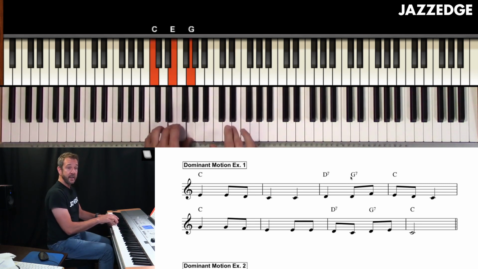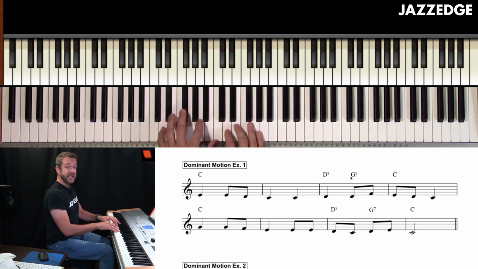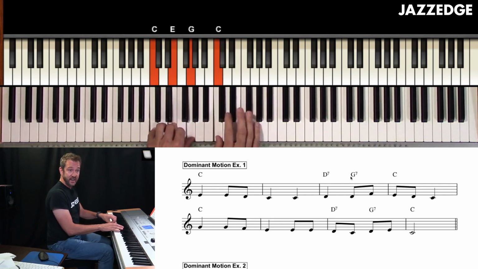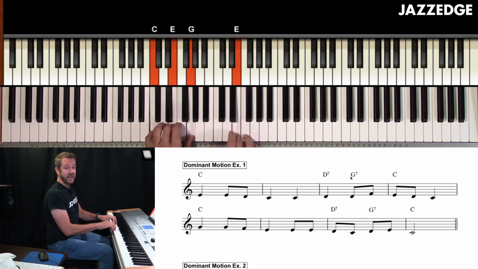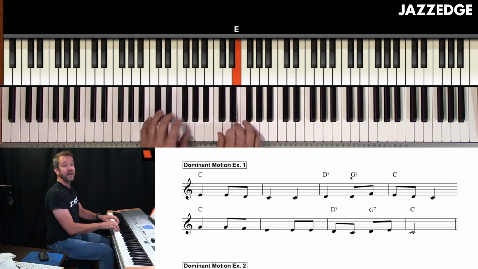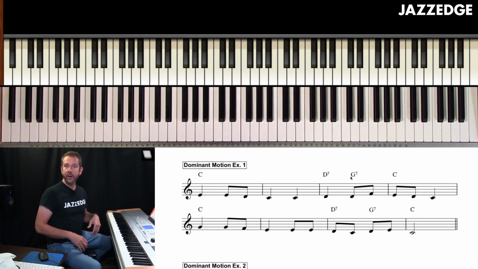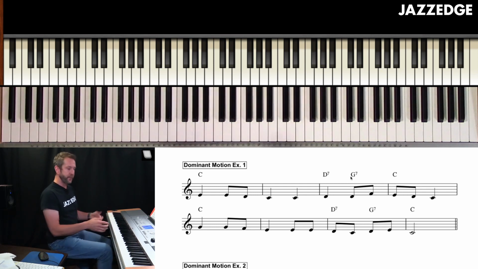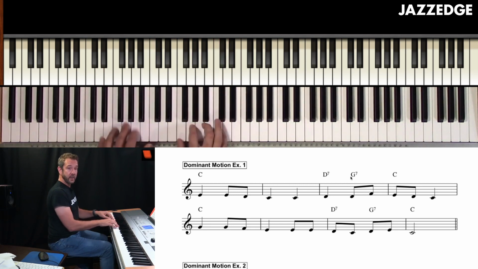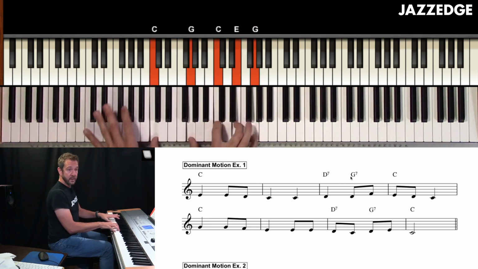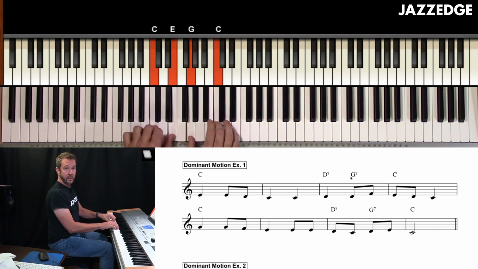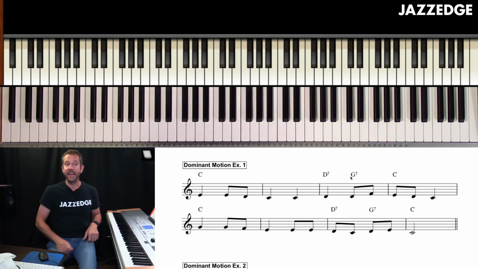So we have C, then I go to a D7, and then G7, and then C. Then back to C, and then back to my D7, G7, C. So you can hear how it really starts to fill out that harmony. And if I change the voicings around, I could get stuff like this. Sounds really nice, doesn't it? Having that D7 in there.